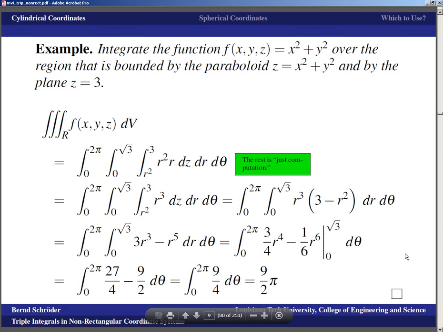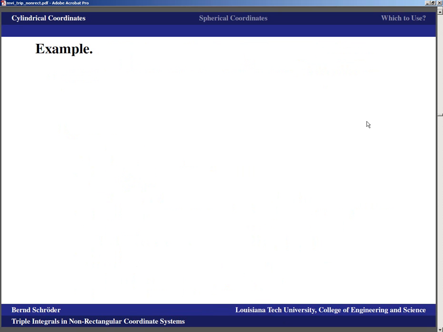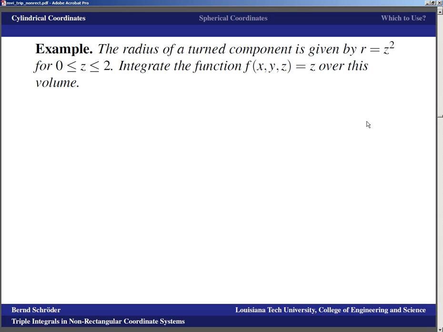Okay, so you can see the computation isn't that bad, and that certainly isn't a computation that I would have enjoyed doing in rectangular coordinates, because first of all, the encoding of the circle would have been rather rough, and then I would have had all sorts of more or less ugly integrals that would have probably made it worse. Okay, let's also take a look at how we would use the axis method here.